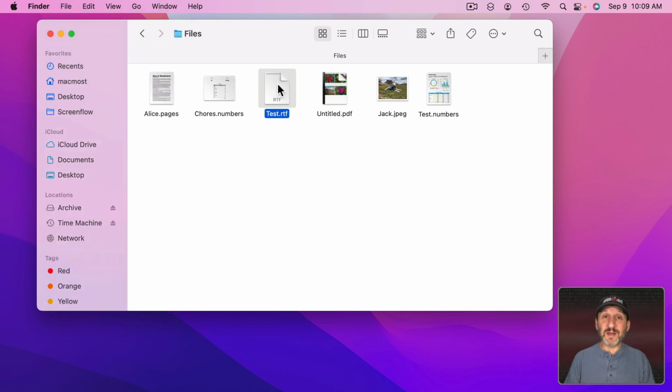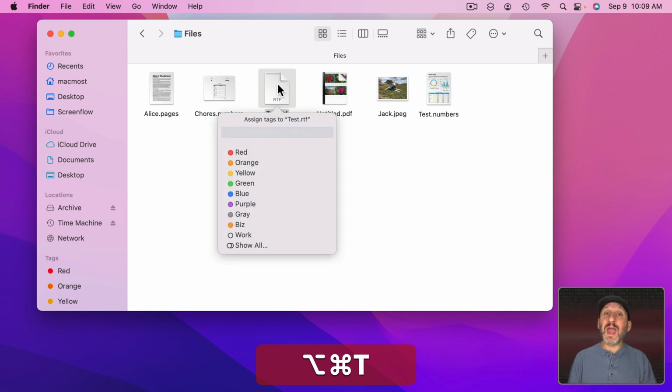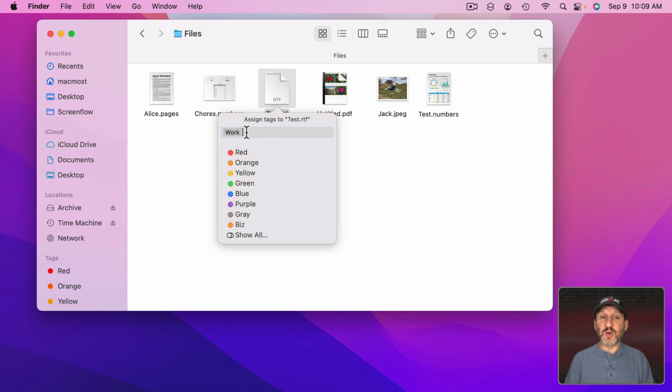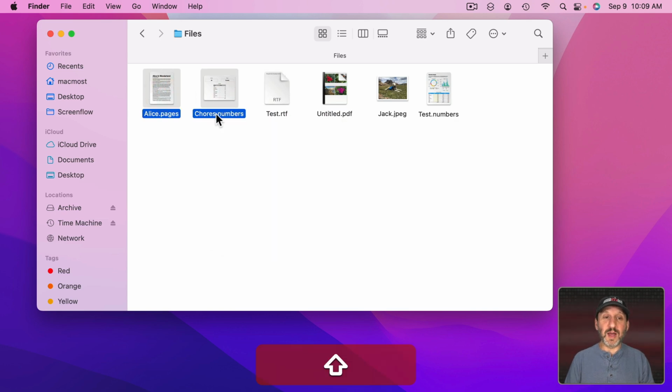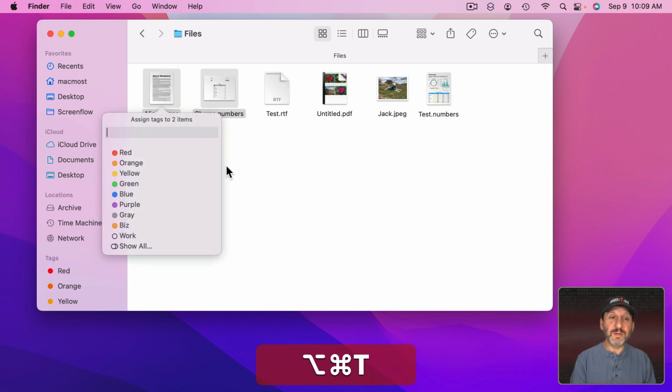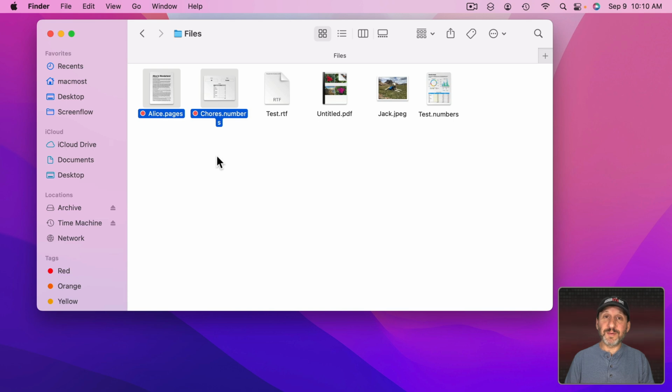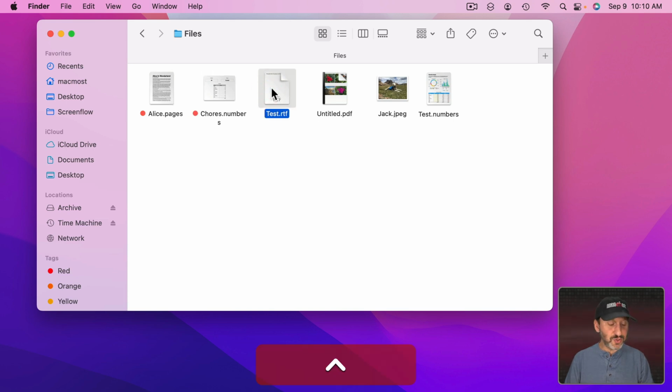So now with the file selected, I can do Option Command T and this appears right there. And I could easily type something and set it. And I can use this to view the tags as well because it'll show me those in there. I can use this to apply tags to multiple files as well. So red to both of those now. But the disadvantage is now I can't use Control 1, 2, or 3 to apply anything because there are no favorites anymore. But Control 0 still works to get rid of all the tags.